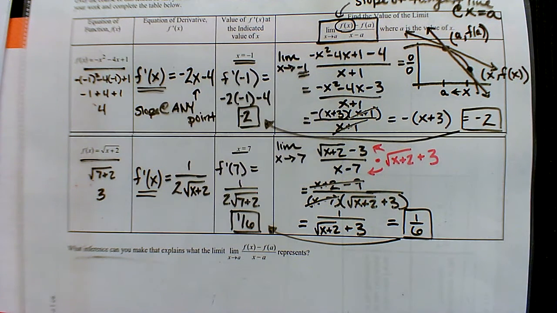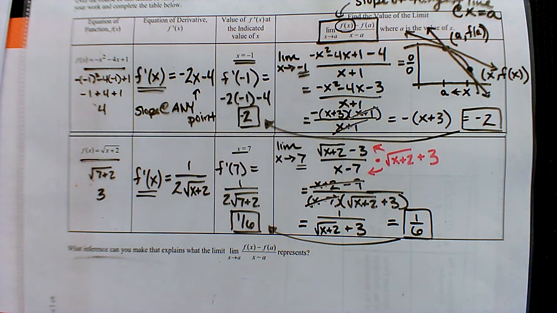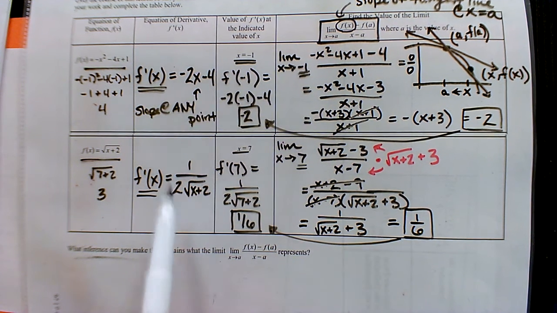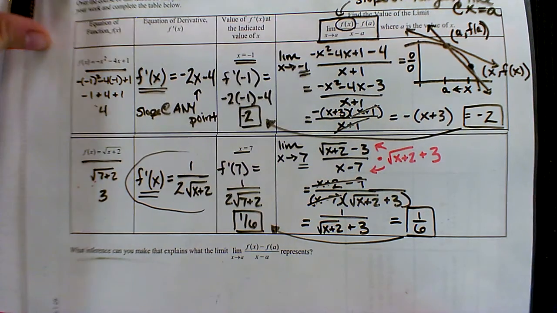So notice how the 1/6 is the same result. Okay, so this is an alternative definition. It's another limit we could use to help us find the derivative, the slope at one point. But notice how this one's a little bit more specific because you have to know a certain location at which you are trying to find that slope. If you don't know that location, you have to use the H limit that we were working on yesterday. Okay, this one only works if you know a specific spot. So we're going to make note of that.